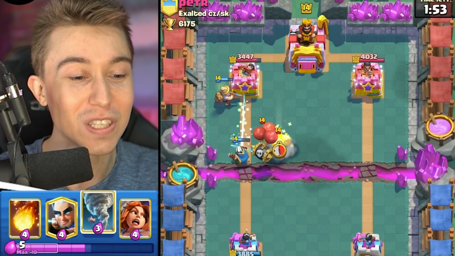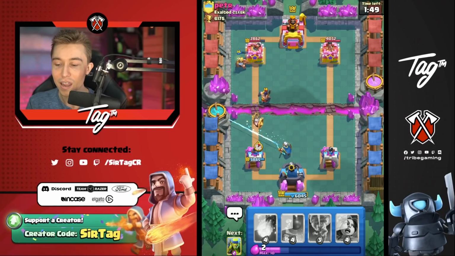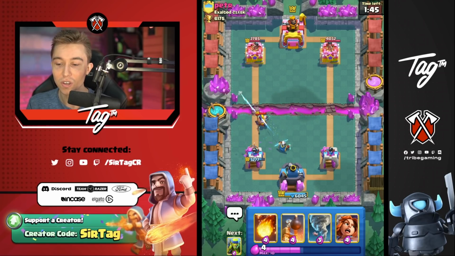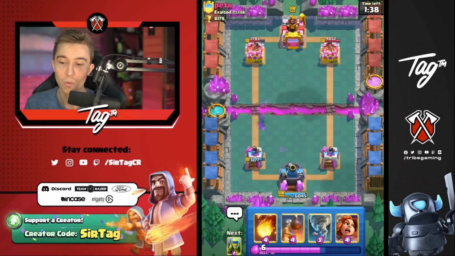The Magic Archer locks on. Let's go, guys. With the King Tower activated, I think I can get away with a simple Magic Archer on defense here, and I won't have to do anything else. It's going to be able to clean up everything, especially because the Executioner takes 2 shots to finish it off. And I did activate King Tower, so if you want to continue to spam into me, be my guest, Peter.